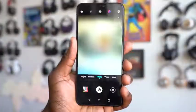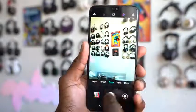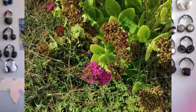Now, speaking of those AI functionalities, when you go into the camera, you have a camera setup that's similar to what you have with a lot of Honor and Huawei devices. You do have the AI mode, and the AI mode allows you to use the AI functionalities, especially in taking photos. And it provides pictures and images that are much punchier, which my buddy Marion Sells would say. So they're a little bit more vibrant. The night photos actually looked pretty good.